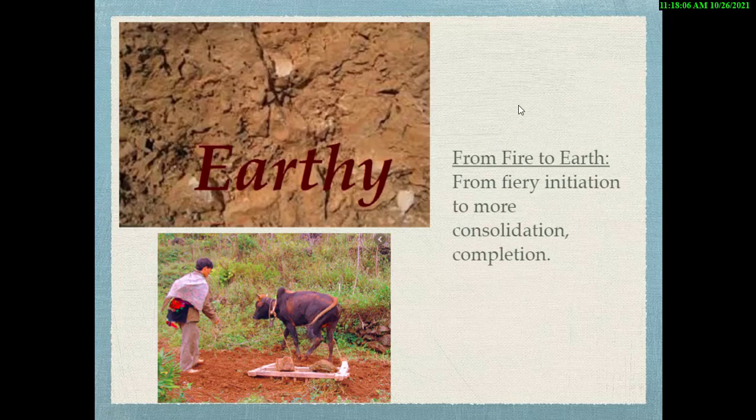When we move from, for example, Sagittarius to Capricorn, from fire to earth, it's going from that fiery initiation to more focus on consolidation and completion. So, in other words, it's more practical, earthy. It doesn't carry the same energy as fire. Life can take on a much slower pace, as preservation and maintenance are really emphasized. So in this case, taking care of the kids, taking care of the homestead, you name it, whatever needs to be dealt with at that kind of earthy level.